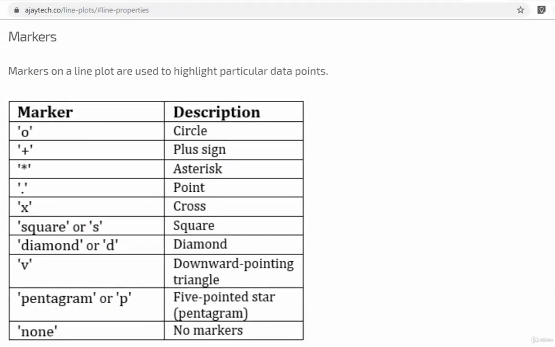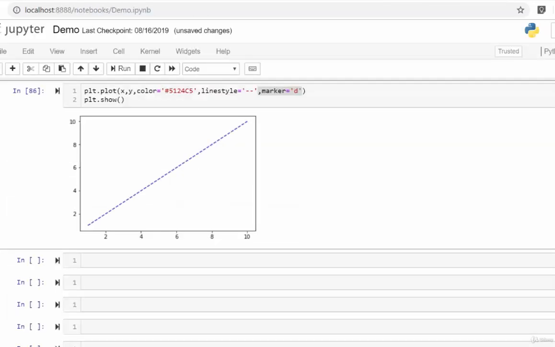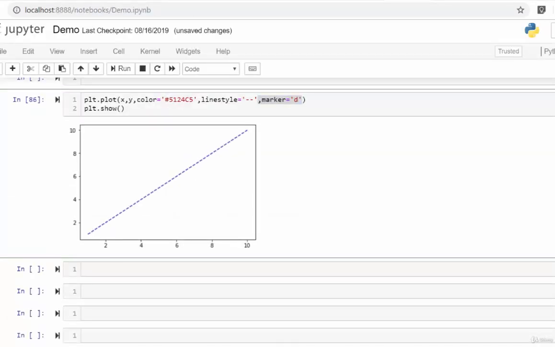The next property is markers. Markers on a line plot are used to highlight the various data points plotted on a plot. And here are some of the markers that are defined in the Matplotlib library. Currently, the data points in this plot are not highlighted.